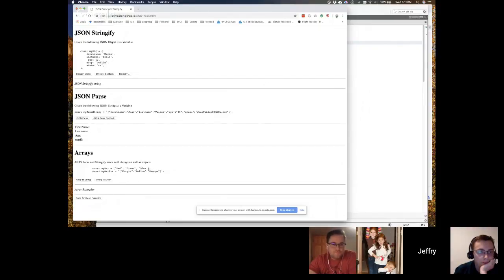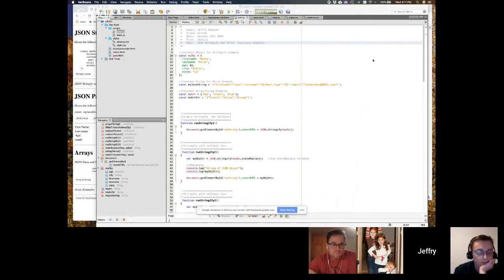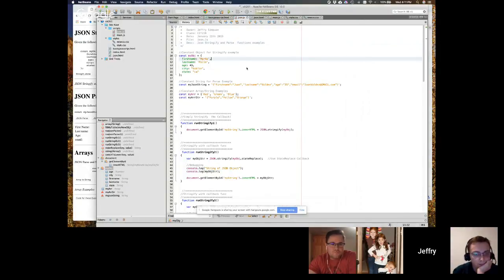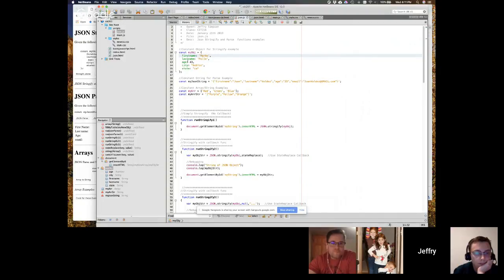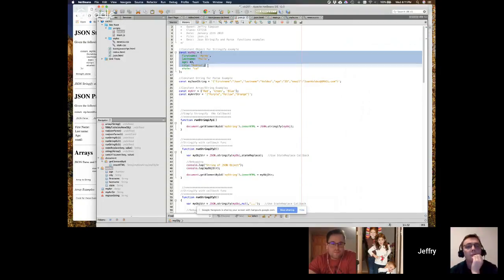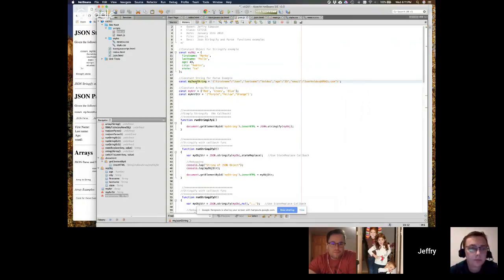And all my examples assume that you are getting these variables in from a server or from some other place. For the code, I've actually just hard-coded both the object here and a string to use as we go through.